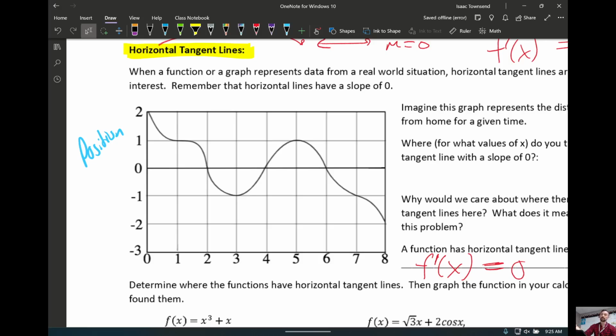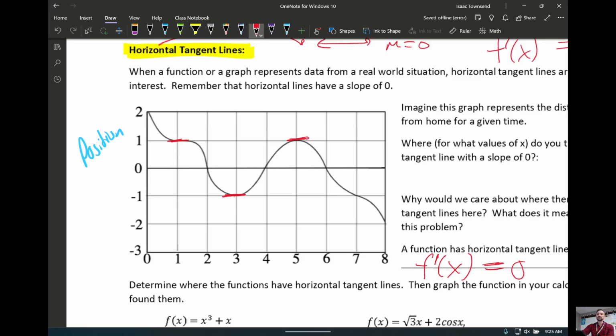Yep. Like at the peaks and valleys. Okay. Such as x equals what? X equals 3 and like x equals 5. At x equals 3, we can see at that instant the slope is 0. X equals 5, I also agree with. I think there is probably one more. Yeah, x equals 1.